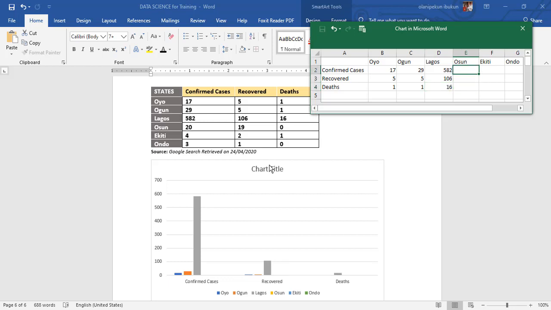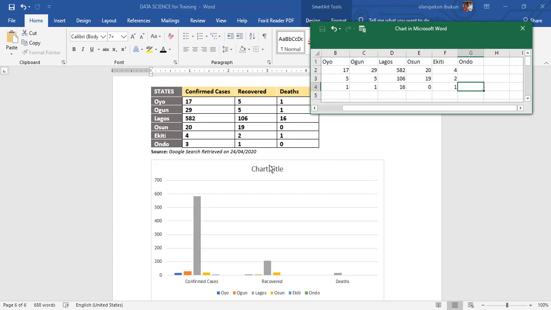In Osun State we have 20 confirmed cases, 19 recovered, and 0 deaths. In Ekiti we have 4 confirmed cases, 2 recovered, and 1 death. In Ondo State we have 3 confirmed cases, 1 recovered, and 0 deaths. So meaning that I can actually draw this.